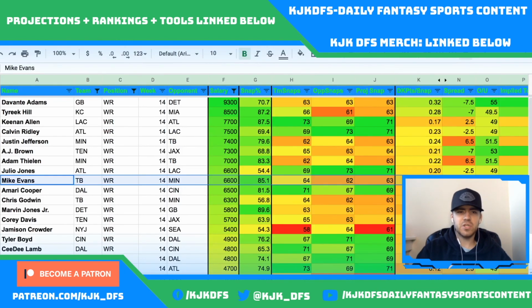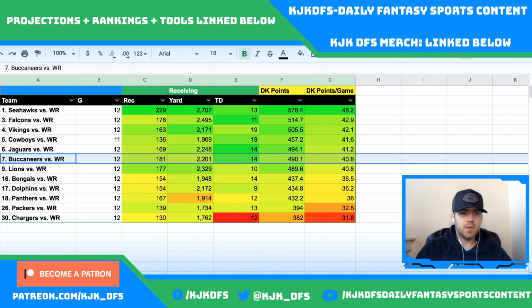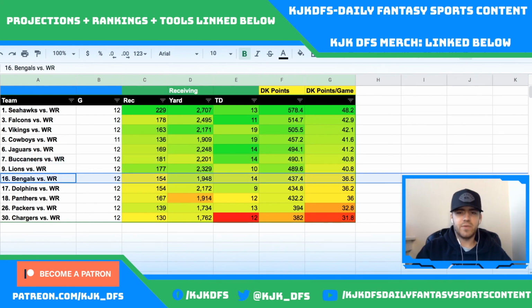But I definitely have interest in the Tampa Bay Buccaneers receiving corps, the Dallas Cowboys receiving corps. I definitely like against the Cincinnati Bengals. I had mentioned playing Andy Dalton. I'm stacking them up with Amari Cooper. I'm stacking them up with CeeDee Lamb. Those are the 2 guys I'm going to in this Dallas offense. Cincinnati, the 16th best team to target, giving up 36.5 DK points a game. They don't really scare me.